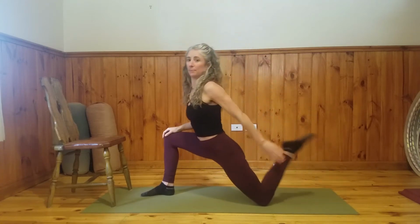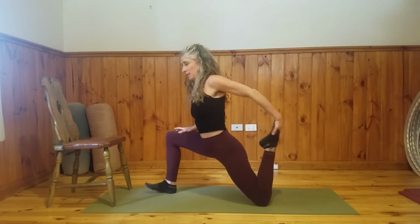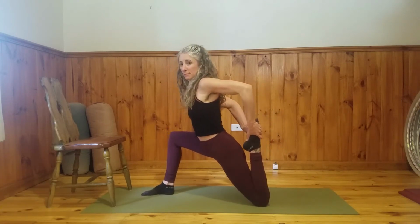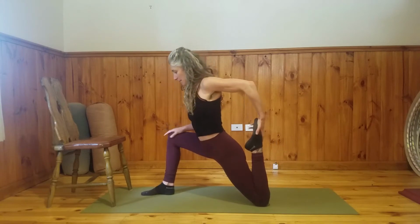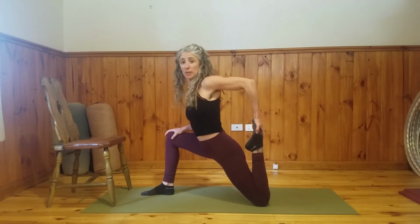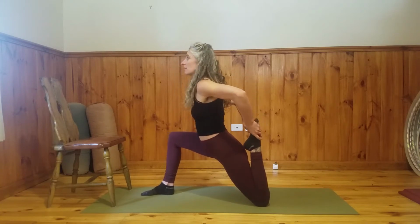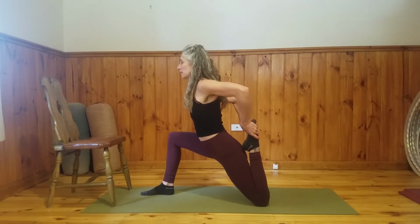And coming on back, picking up that back foot. So bring it into the quad, but keep pushing the hip forward as well to try to keep it a little bit in the hip flexor. So we do need a little bit of quad flexibility to hold a bridge as well. If you would like, grab on with both hands and open up the chest a little bit as well.